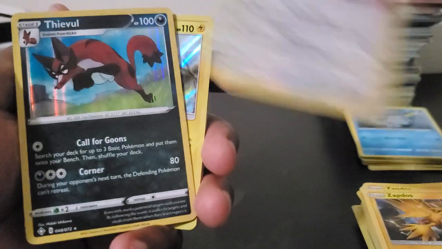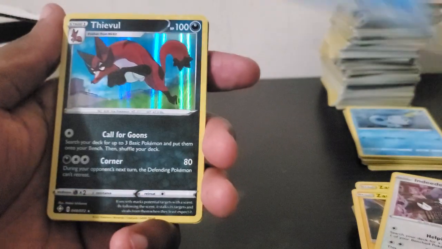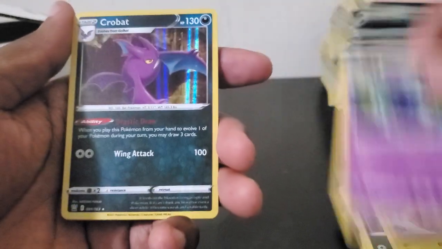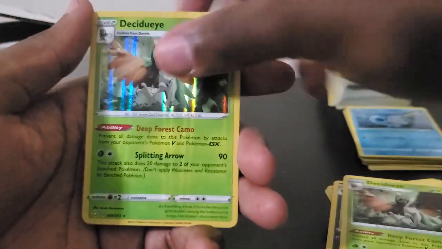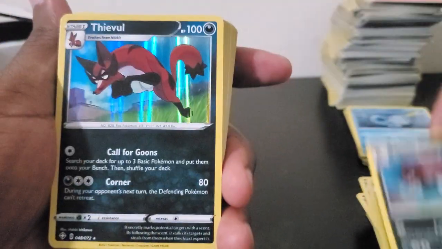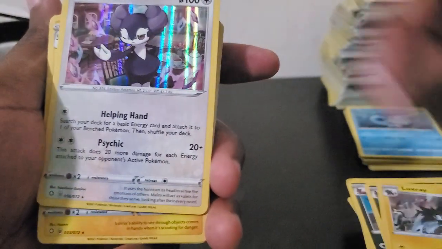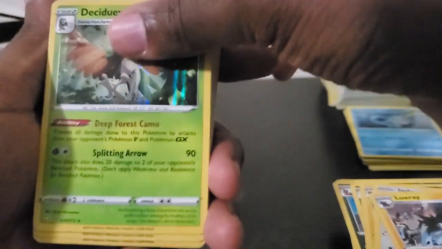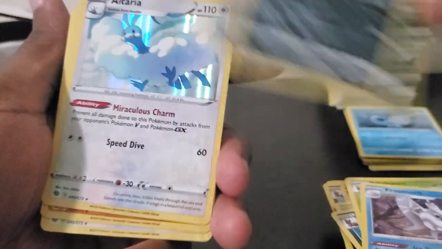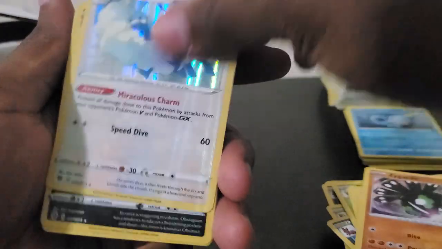Zapdos, Indeedee, another one, Frostmoth, Thievul, Alolan Raichu, Meowstic, Crobat, Decidueye, Rillaboom, Thievul. Alright, we're almost done, y'all. Almost done. I'm probably gonna run out of memory before this thing finishes. Rillaboom, I hope not though. Thievul, Luxray, Indeedee, but I think I might. Luxray, Decidueye, Thievul, Rillaboom, Frostmoth, Scrafty, Altaria, Zygarde, Altaria.